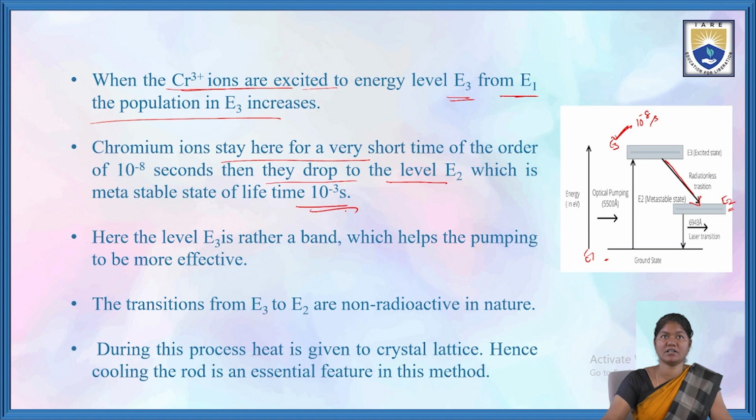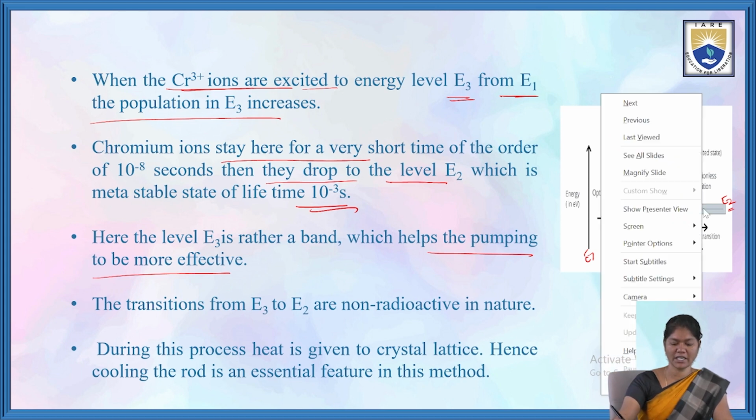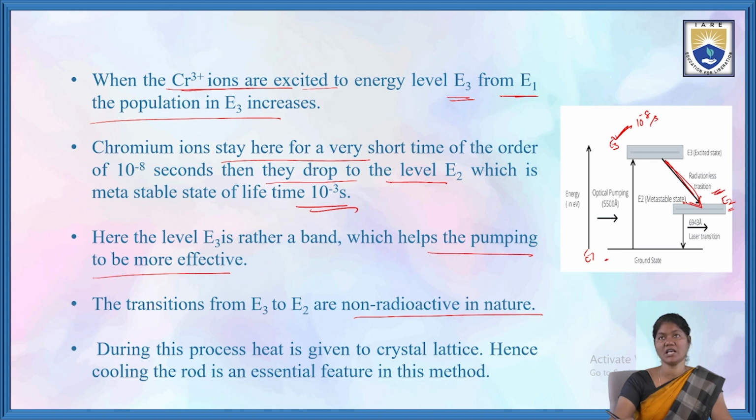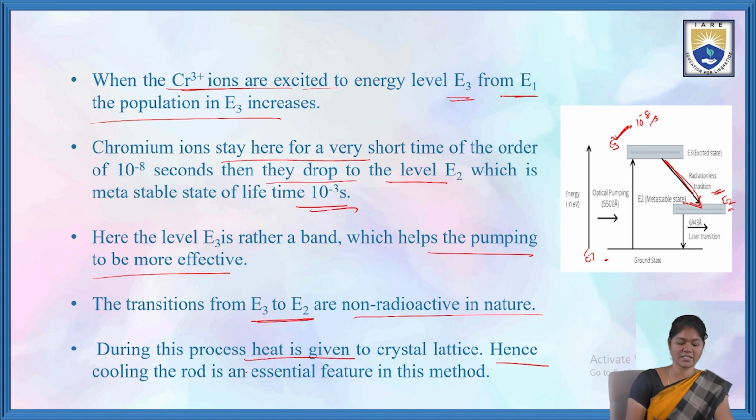Here the level E3 is rather a band, which helps the pumping to be more effective. The transitions from E3 to E2 are non-radiative in nature, that is, radiation-less transitions. During this process, heat is given to the crystal lattice. Hence, cooling the rod is an essential feature in this method.